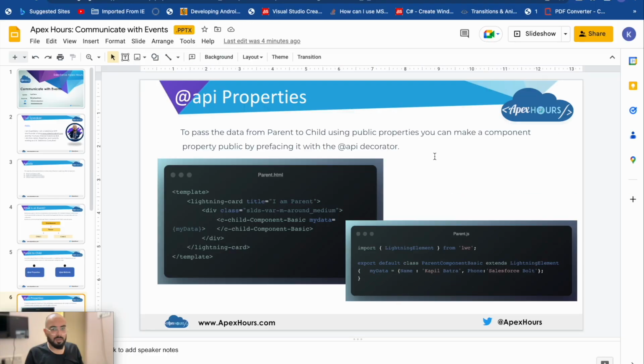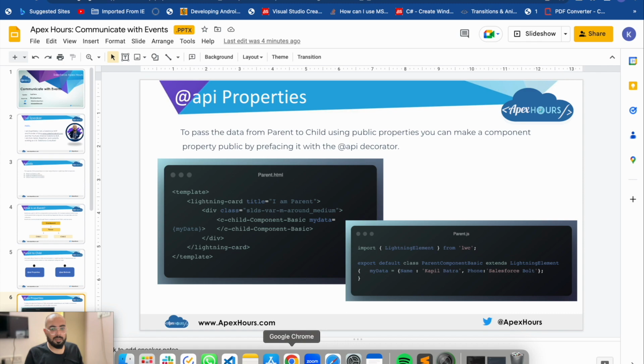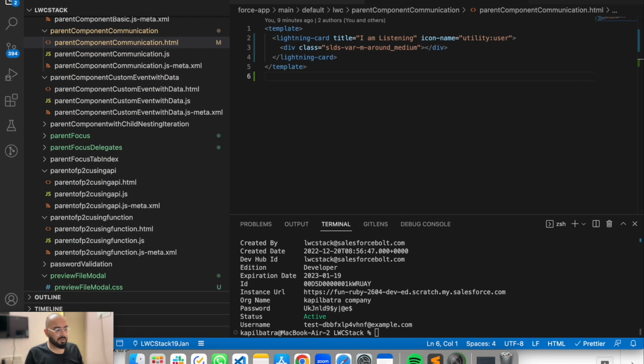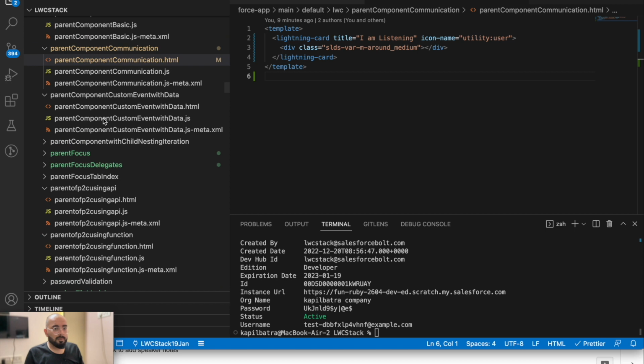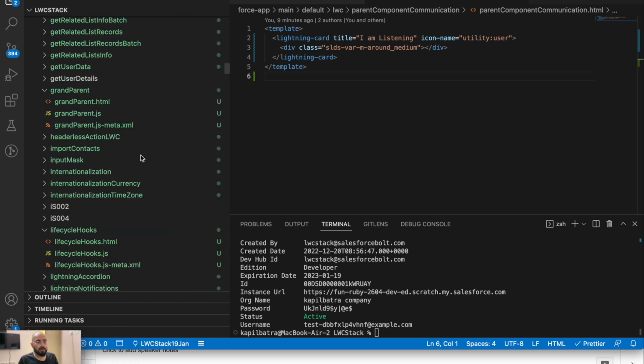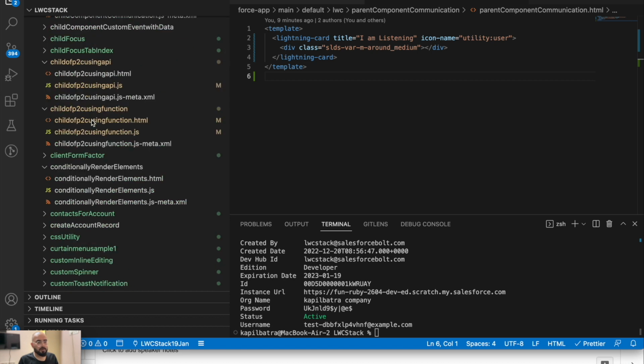Let me quickly open my VS Code. Okay, here it is. I have created empty components just to demonstrate the example. Let me show you the child component first.